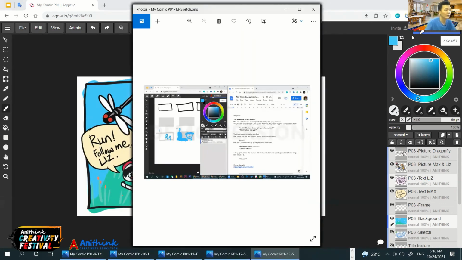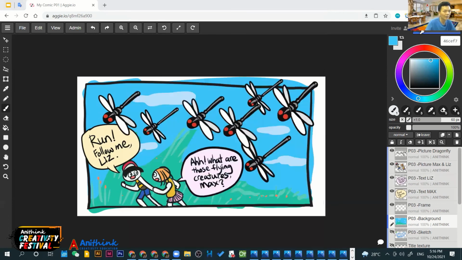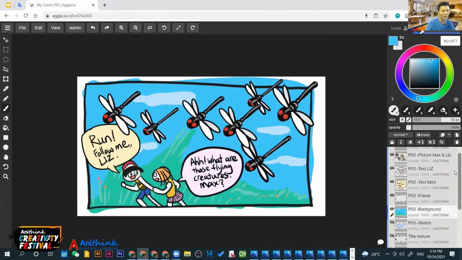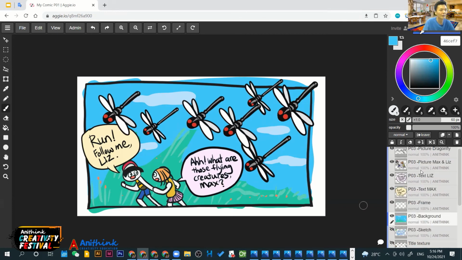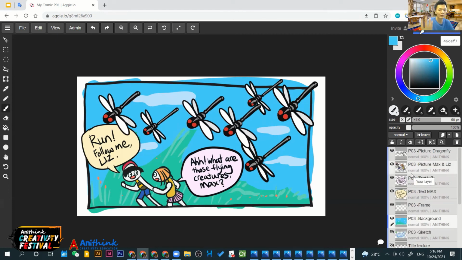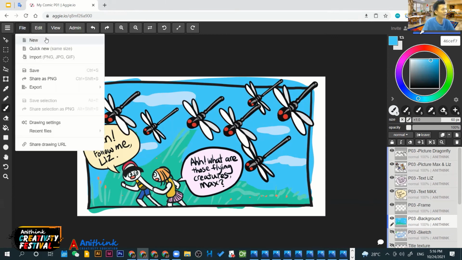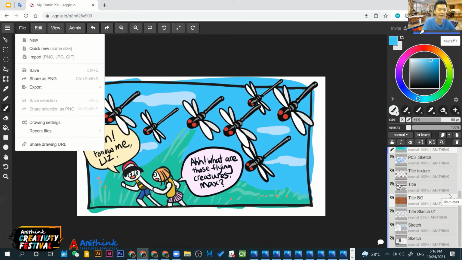Of course, when you're done and then you say there got a lot of layers, right? What we can do is we split different panels in different files. So you don't do everything in one file like this. After we're done with PO3, you go for PO4 or PO5, you open a new drawing, click here, and then you do the same thing again. So the layers won't get too much. We don't have too many layers here. Separate the file, okay? So now we have saved.